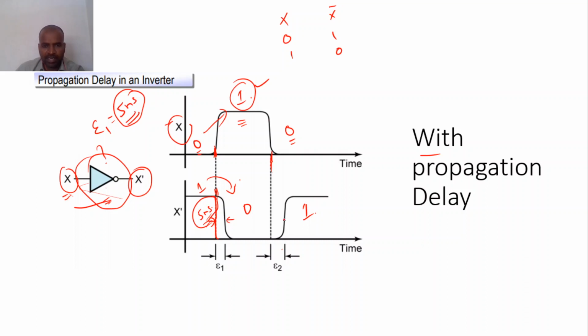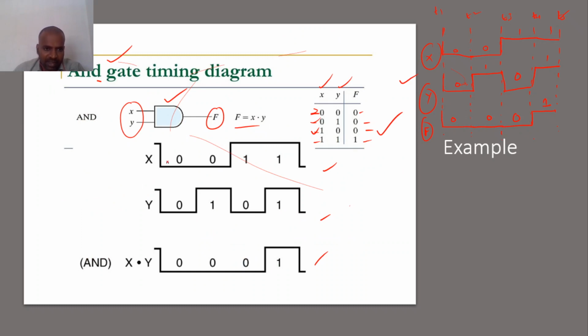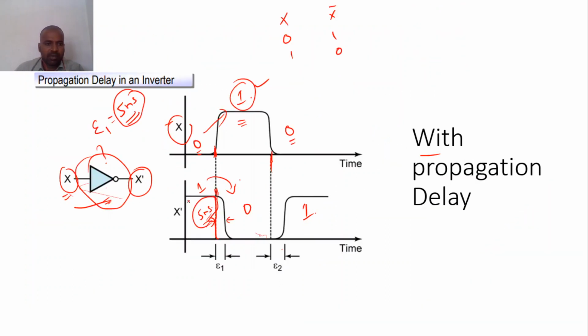Okay, I hope you guys understand. In the previous AND gate, when I changed the input to 0, at that moment itself the output changed. When I changed it to 1, at that moment itself the output changed. Here, when I change from 0 to 1, at the same time it changes. So the meaning is, there is no delay. But here there is a delay, that's why it takes some time period to change the output. This is one example of propagation delay.